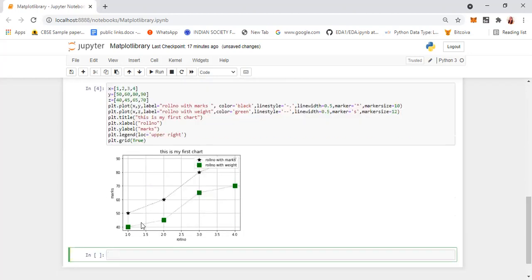So one line is in black color, that is x and y, and x and z is in green color, and the star and the square are my markers, and I have my legend in the upper right. So this is the x-axis, this is the y-axis, these are the two plots, and this is your legend. So this is how you have to draw a line plot.